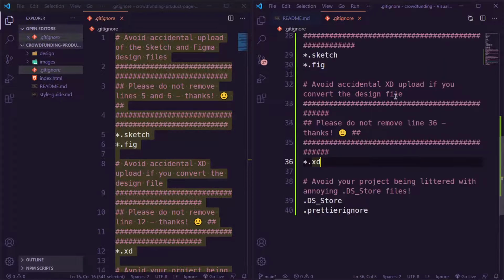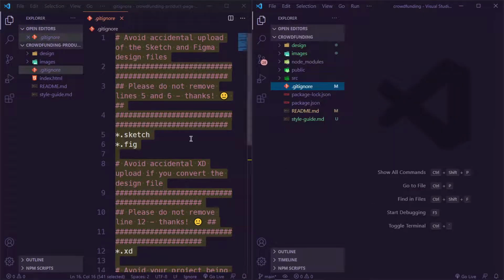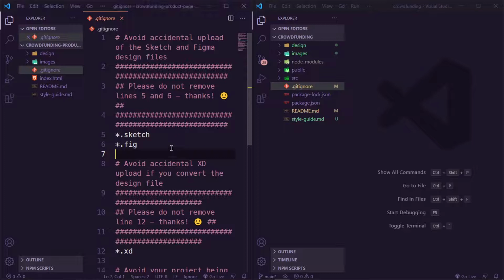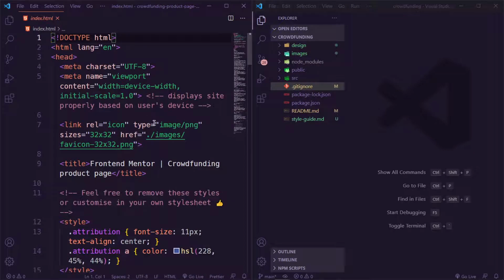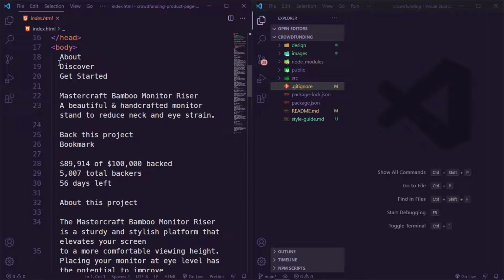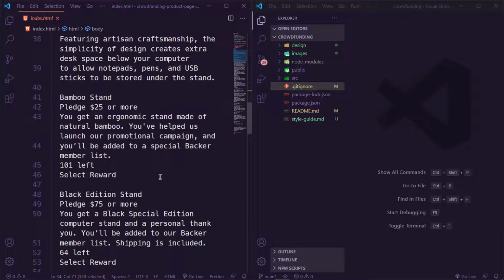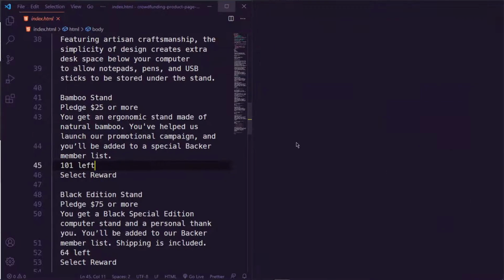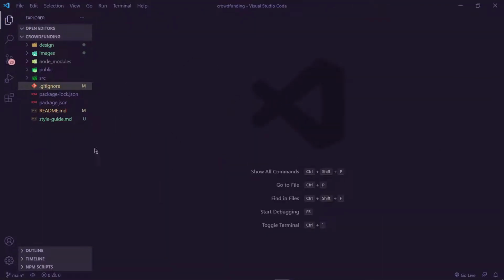Okay, so I'm going to save that, close this down and close this down, open this up once again, and then, what do we say? Let me check if there's anything that we need from our index.html, and it's basically the text that is available in application. So I'm going to keep this open, just place it full screen like that, and place this full screen as well.